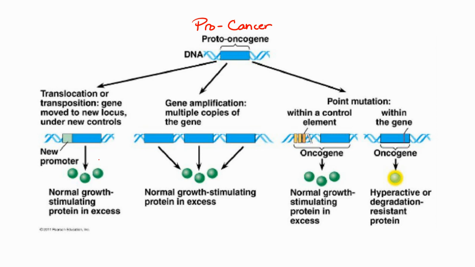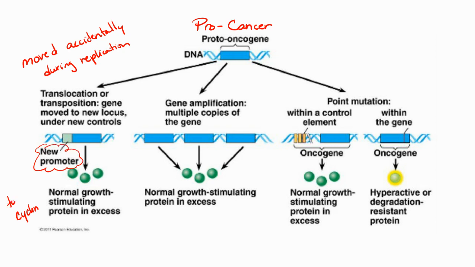So sometimes those cancer genes, when your cells are undergoing meiosis especially, and even replication, we accidentally move things to the wrong spot. Your DNA gets a little creative sometimes. So when it's replicating, sometimes these genes get moved accidentally during replication. And so sometimes you have a normal growth stimulating protein. We have proteins that normally tell cells, especially if we're looking at a cell like cyclin. We accidentally put a new promoter and we get too much cyclin. We get it in excess. And that cell is being told, go, go, go, make more cells. Mitosis, woohoo, let's make it happen.